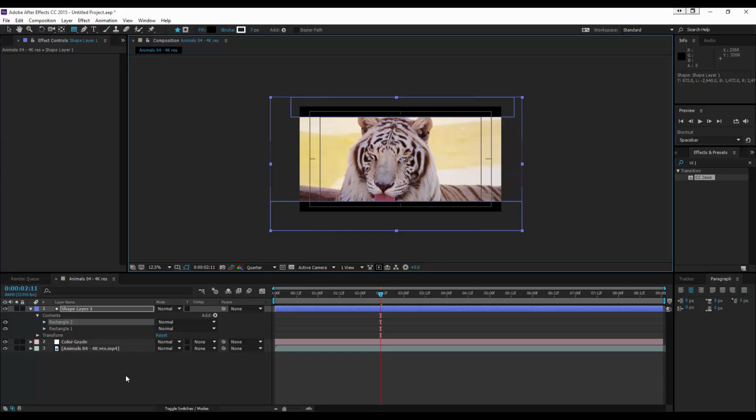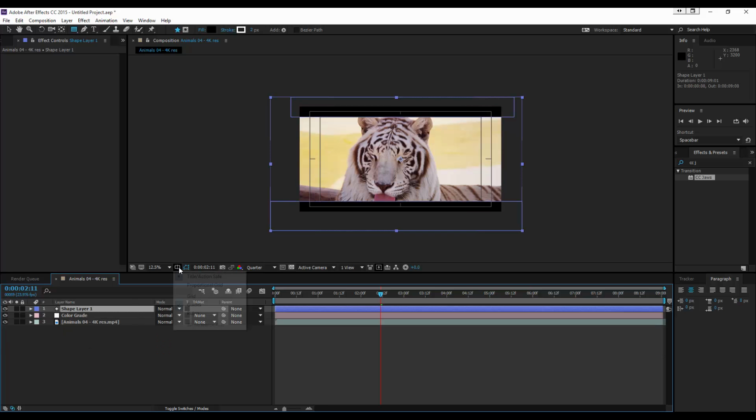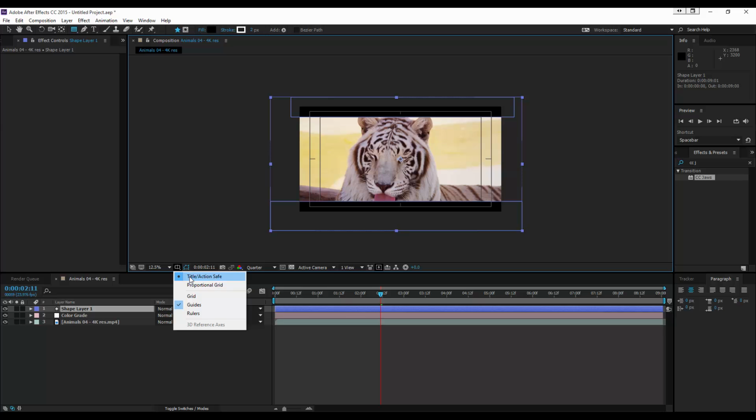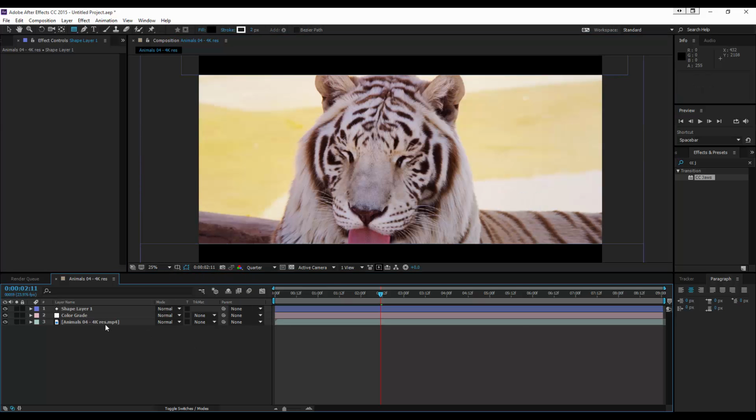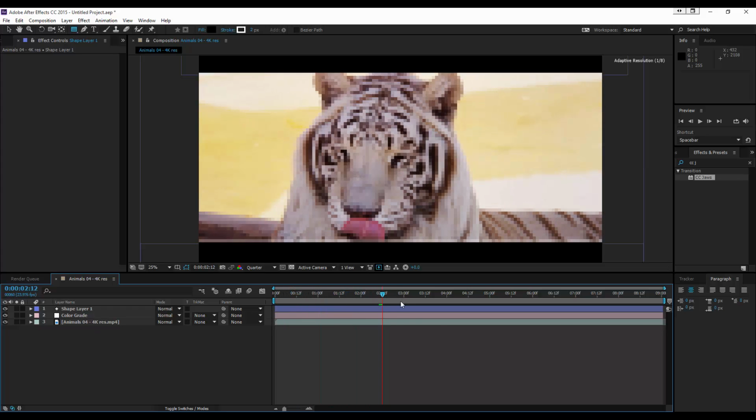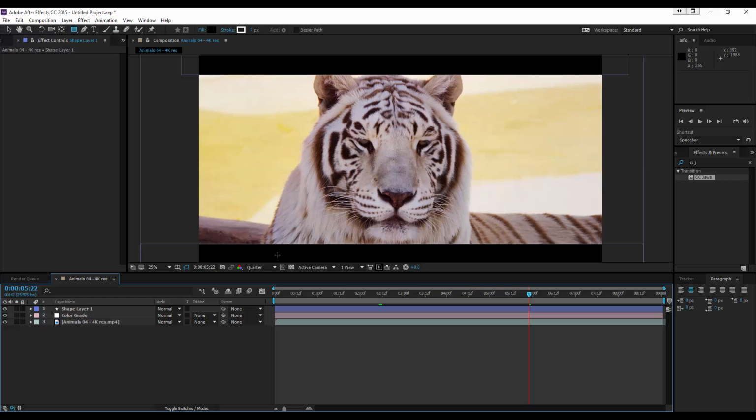Now, there is definitely a lot better ways to do this, but that's the way I find I like doing it the most. So if you have another way, that's perfectly fine. So yeah, now we got that. So now we have this with that cool little border effect, you might want to have this at a different thing, or you might want to have this moved a little bit.